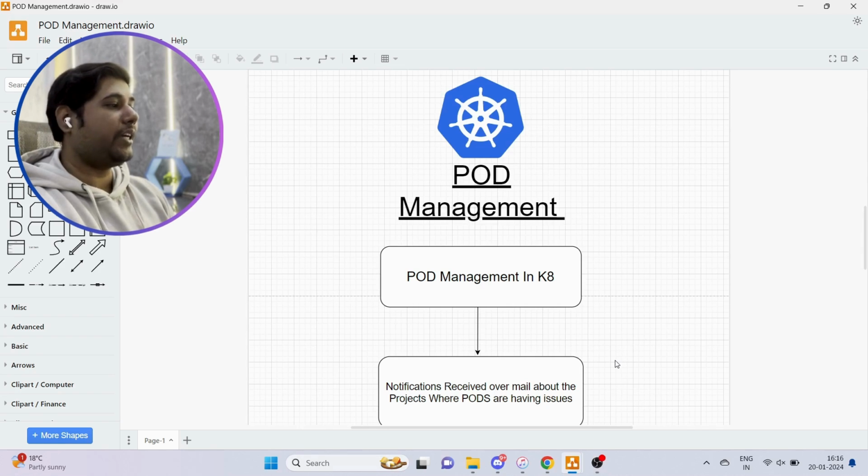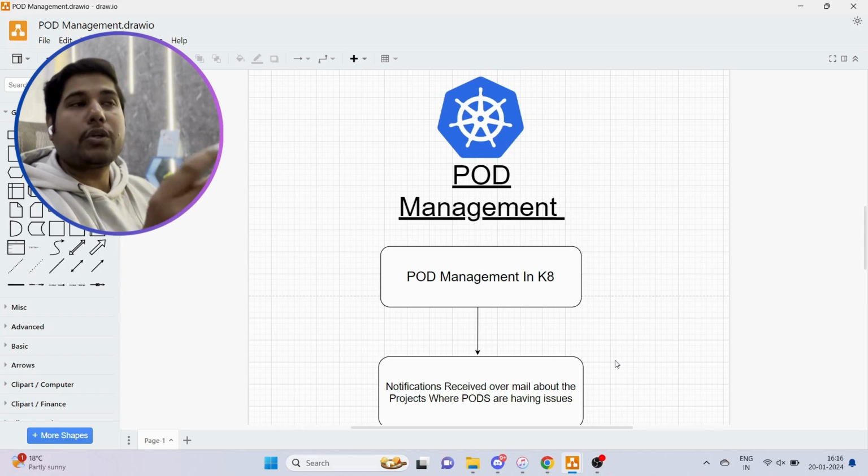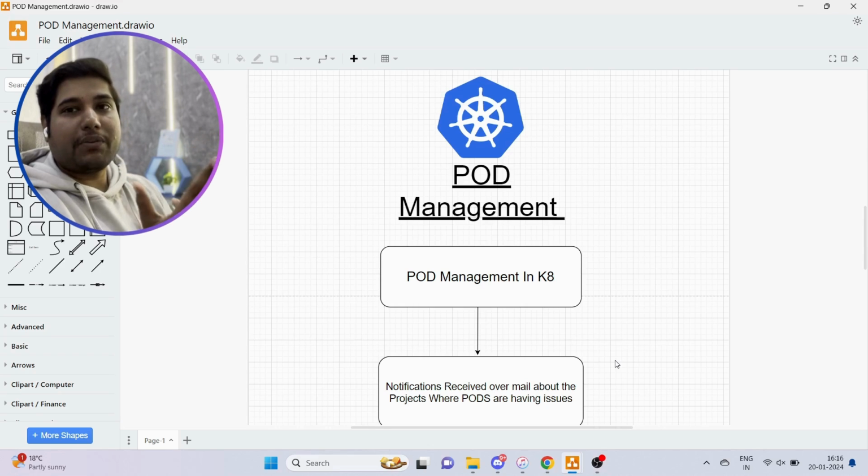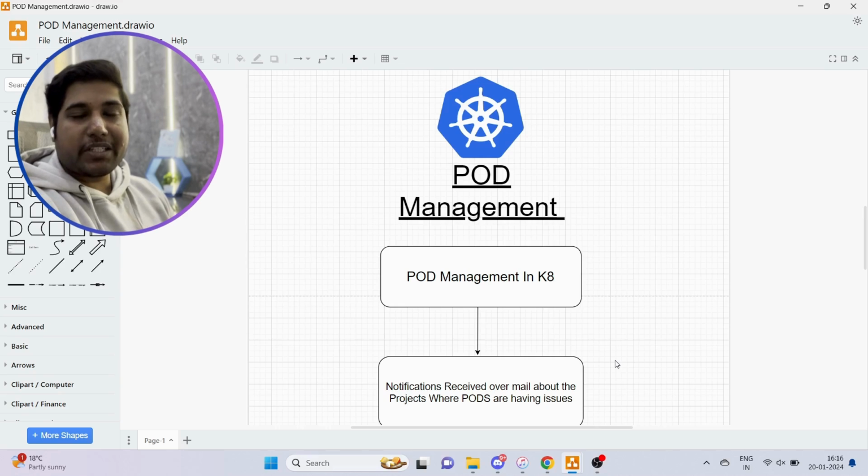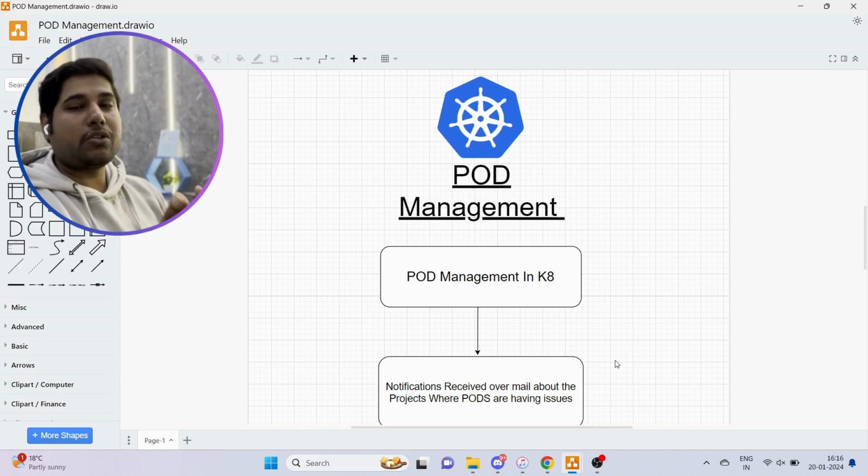Okay. So before the first task, let me tell you what exactly happens. As soon as we log in, the first thing that I do is open my Outlook to check mails, whether any task is pending from yesterday or any new task has come. So for that reason, I first open my Outlook and check if there are any new tasks or updates, just to stay updated with all the different things that are happening.